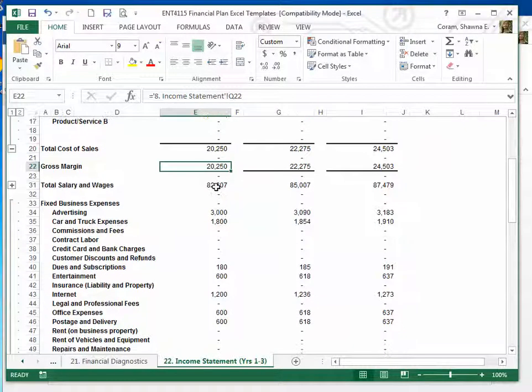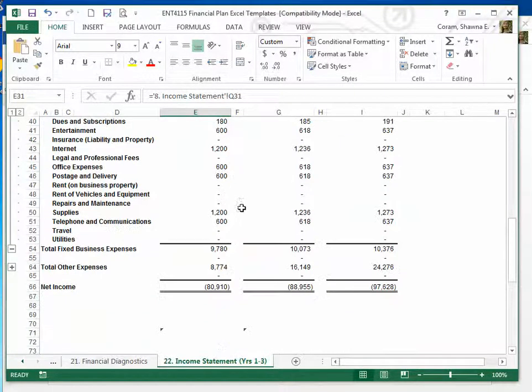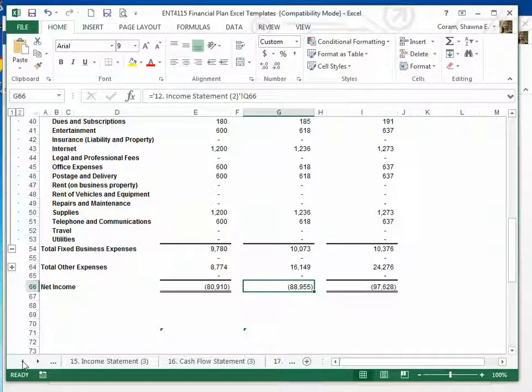And in this case, our wages were $82,000. That gross margin is not enough to even cover my wages. I also had fixed expenses of $10,000 a month, other expenses. So you can see this particular business, as it's laid out, is going to lose money. We can go back to and look at the balance sheet. So these are things that you'll want to document in your Word file.